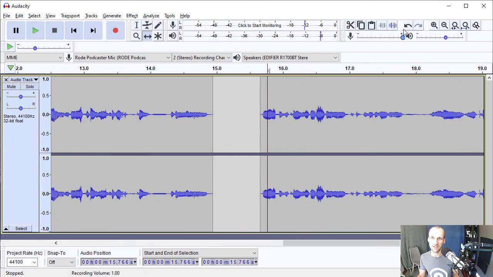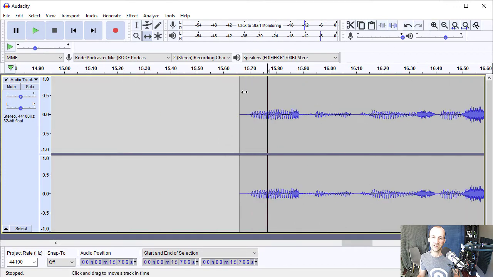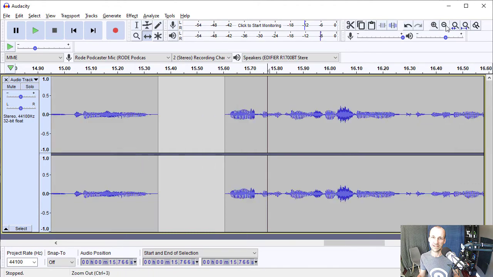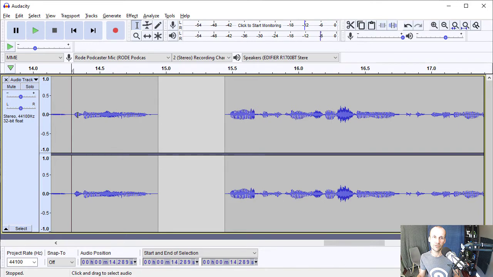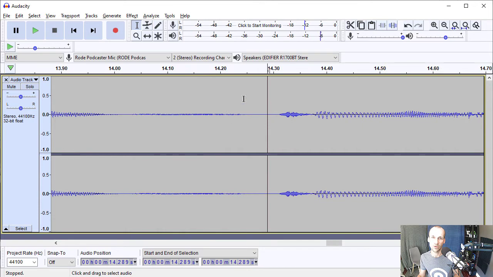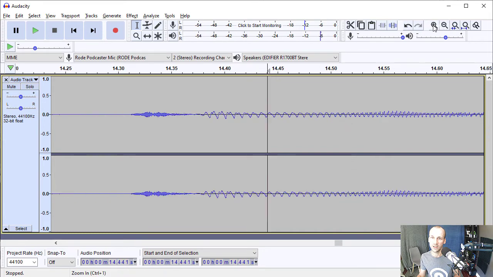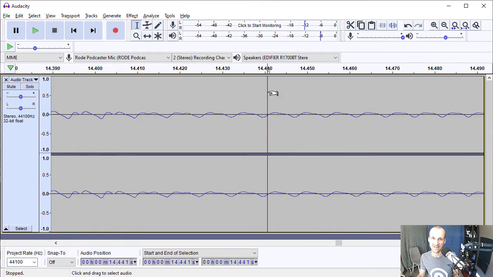Now, the trouble with this is that I'm judging that clip, that split, just by the ideal place to clip it. And that will be where there is no wave, so where there's zero here. It's called a zero crossing, where the wave actually crosses the center line here. So here you can see it's pretty much silent. There's no crossing there. If you want to click it, split it during a bit of noise, what you're looking for is where the wave crosses that center line.